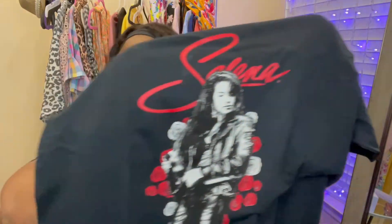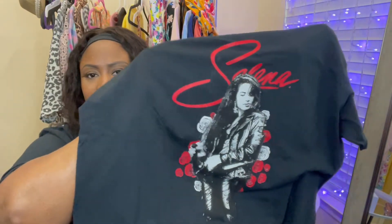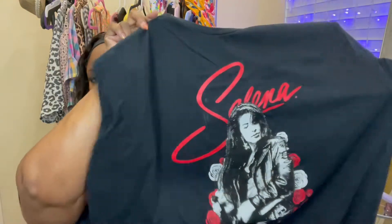I have to keep my daughter out of my shirts! When she sees me getting all these shirts she wants to wear them — teens are wearing graphic tees like shirt dresses now. Since I'm plus size and she's smaller, my shirts fit oversized on her. She tried to snag this one from me. Here it is — it's the Selena graphic tee, black and red with roses on it. This would've been so cute to wear when I visited the Selena mural in Houston.